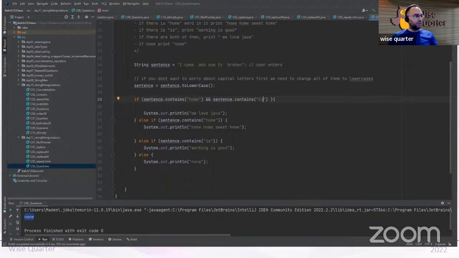Any question right now? When you face this kind of question, sometimes order is important. And if you cannot think about the order, just write it and test it. You will see where things are going wrong.